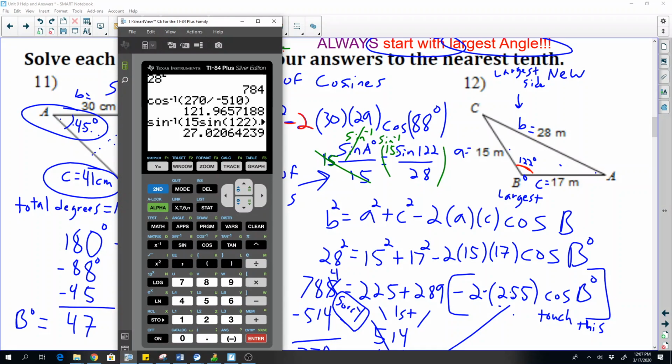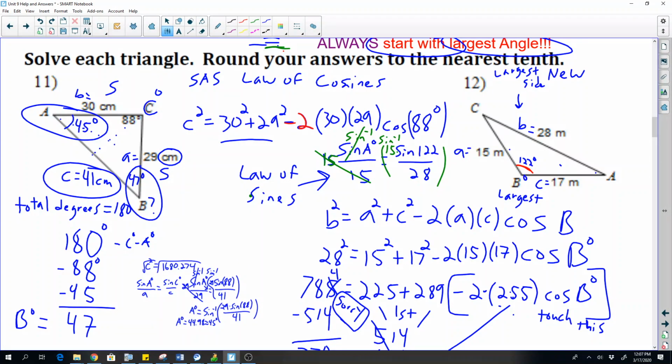And so that gives us 27 degrees. So then we have A is equal to 27 degrees. Nice, using the law of sines. So then we're going to put 27 degrees in there, beautiful. And we only need one more angle, then we're doing number 12. So now we've got to just do 180 degrees minus the 122. And so can we do that in our heads?